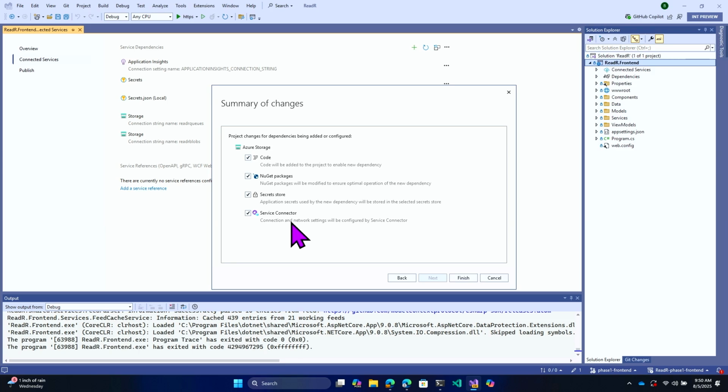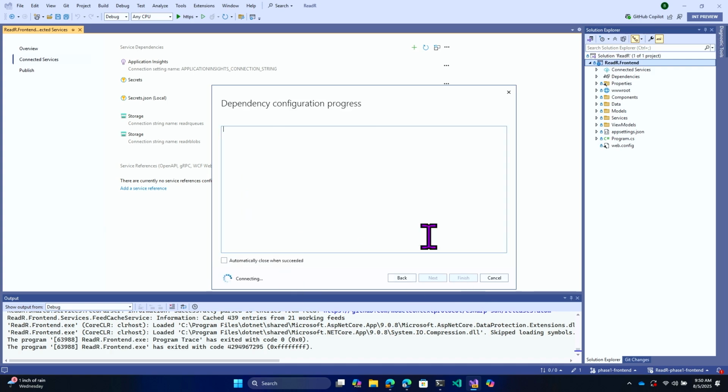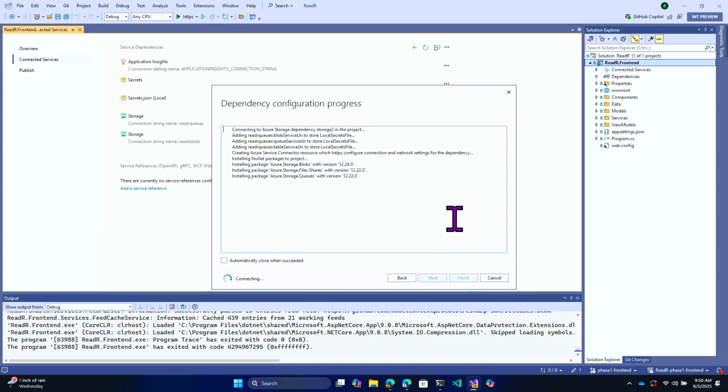When you publish it, we can actually go ahead and set up your published resource with the appropriate roles so that your actual compute resource, your app service, your container app, your function can communicate back and forth with that storage account just fine. If I click next here and go ahead and finish, it's going to go out and hit the cloud and do all the things for me. And then what I would do is flip over to the done state and show you some stuff. So I'll finish up.